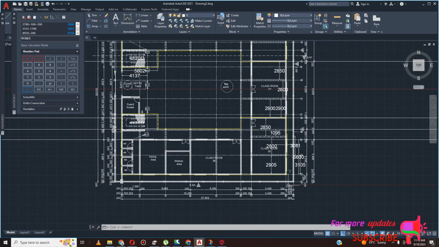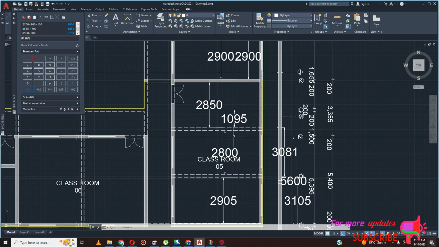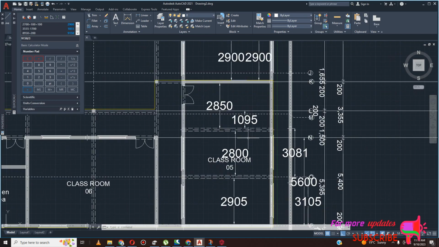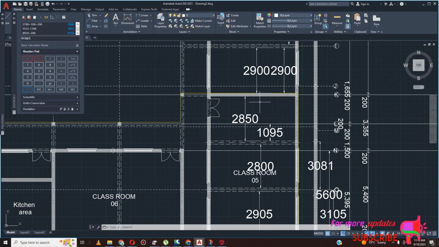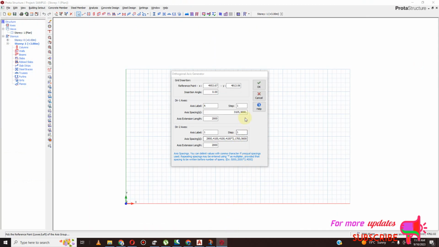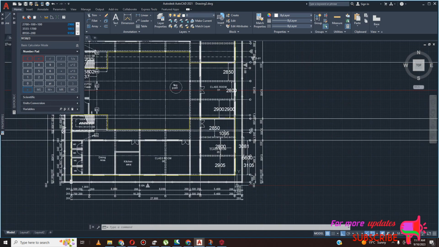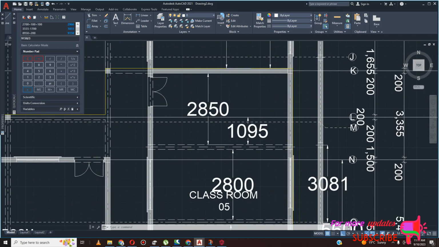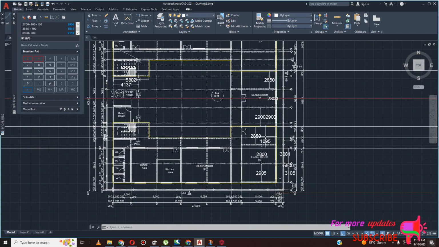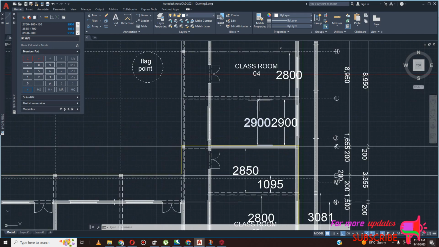But maybe we should not assume this point. Now we will offset it. From here to here, from this grid to this grid is 3050. Because that particular dimension plus 200. We will offset this middle. From here to here is at 100, because it's this plus 200.